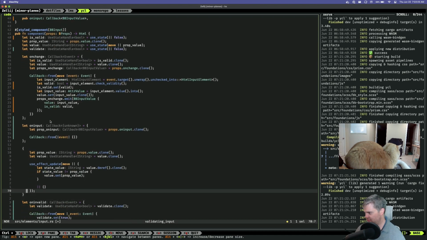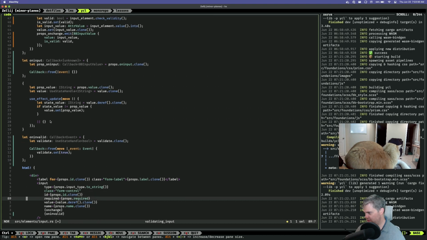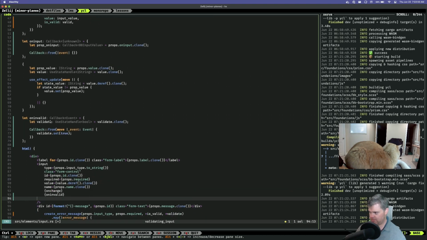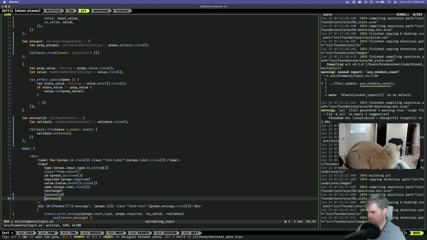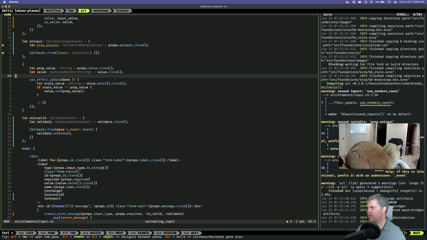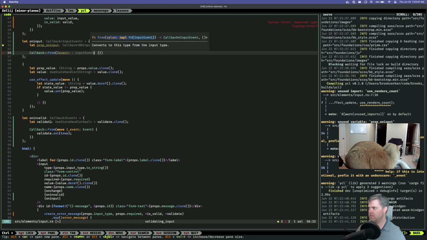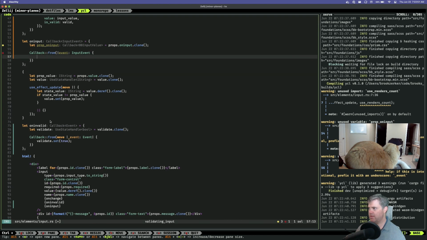And then if I use this on input here, on input, okay, that's going to be an input event. An input event, I think, allows me to see what the thing is. If I do event dot.